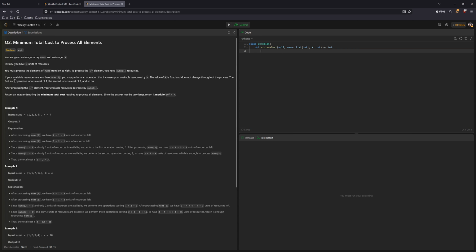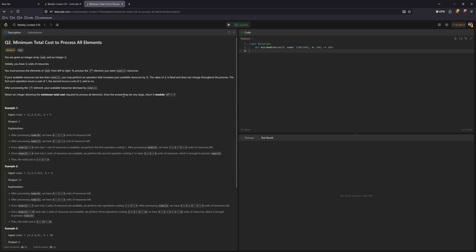The first such operation incurs a cost of 1, the second incurs a cost of 2, and so on. After processing the ith element, your available resources decreases by nums I. Return an integer denoting the minimum total cost required to process all elements.